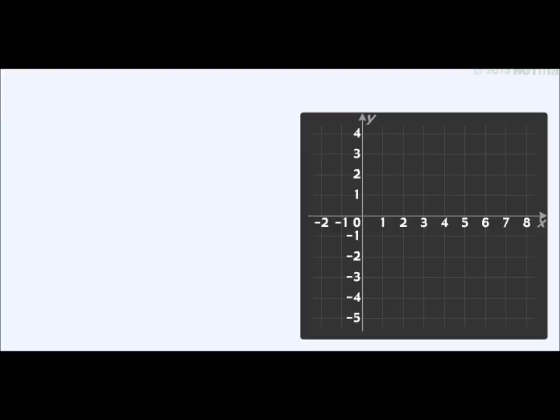Alright, let's look at one last example. In this case, we have a line. First thing we're going to do is read the y-intercept. So in this case they're using the letter b to represent our constant term. So you can see quite clearly that it exists down at 0, -3. Now we need to know the gradient. So we find another point on the line, we do our rise over our run.